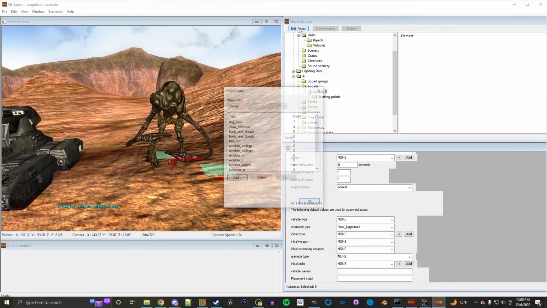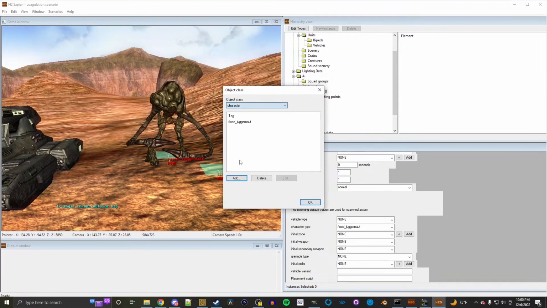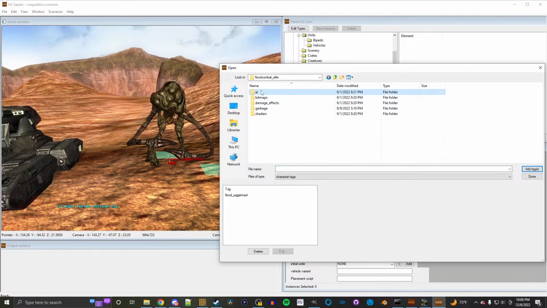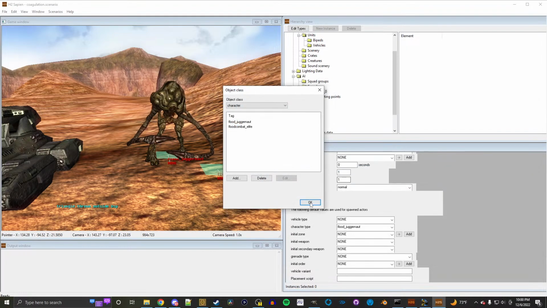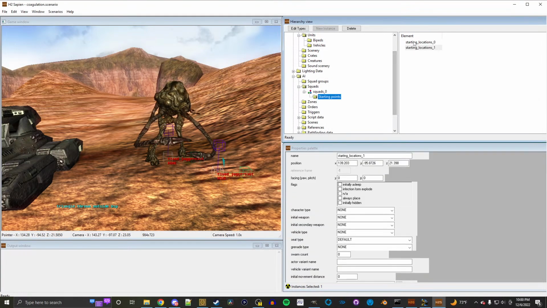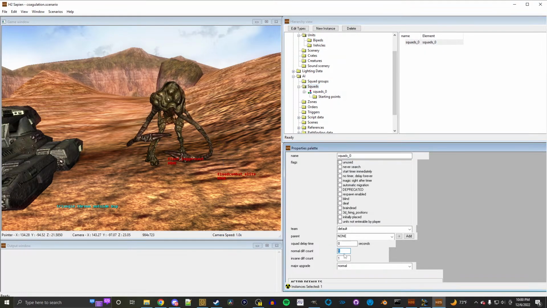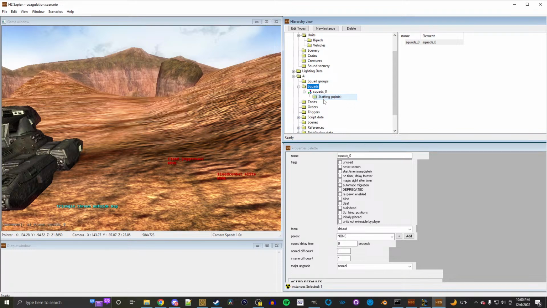Let's say we add another character. Go to character, let's say a Flood Combat form, right? We'll add that real quick. We'll have this second spawn point here be the Flood Combat form. We'll set this, well, actually, we don't even need to set it to 2. We'll just show you what happens if you set it to just 1.